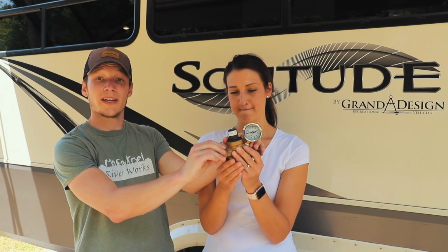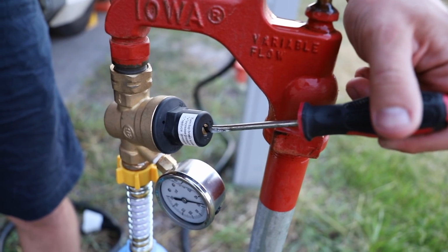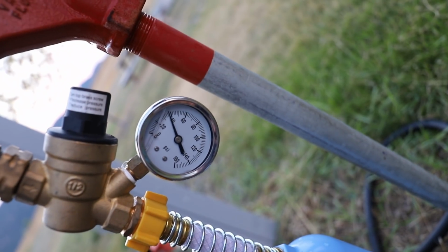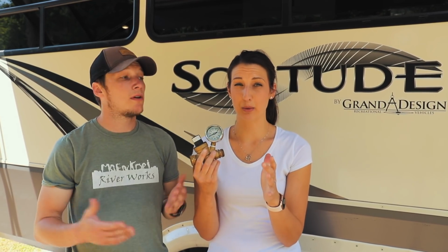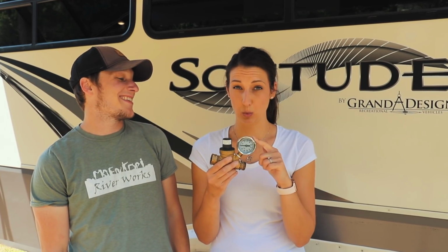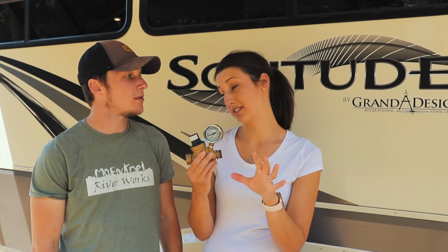It's super easy. You hook it up to the spigot, and then on top of here, you have a flathead screwdriver that you open or close depending on if you want to increase or decrease the water pressure. We had this break on us. Yes. And we almost bought a new one, but luckily in time, we were able to cancel our Amazon order because we figured out why this wasn't working. But we'll get into that later. Let's talk about our next item.